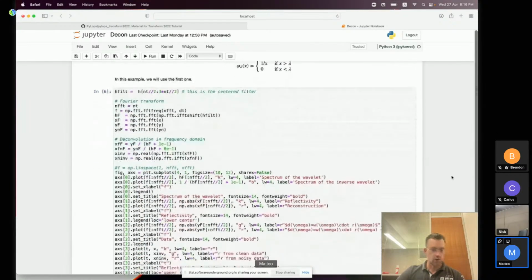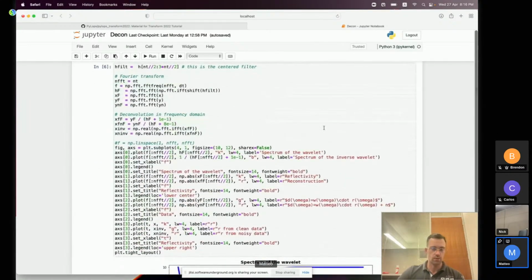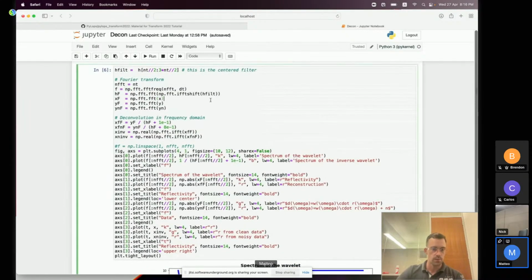So let's look at how we can solve this problem here using PyLops. So the first thing I need to do is convert everything into the frequency domain, and that's what I do here by using the Fourier transform. And then we simply do a division. So here we have our reconstructed X, which is the Fourier data divided by the data of the Ricker wavelet. And here you see a small water level.